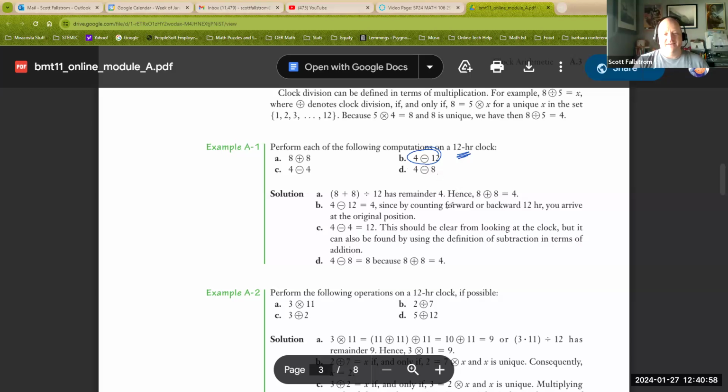Okay, that's it. Yeah. 4 minus 4? Don't beat yourself up. 4 minus 4 is like 0. But again, 0 is acting like a little bit of a different number now. On a 12 clock, we don't have a 0. We would call it 12.